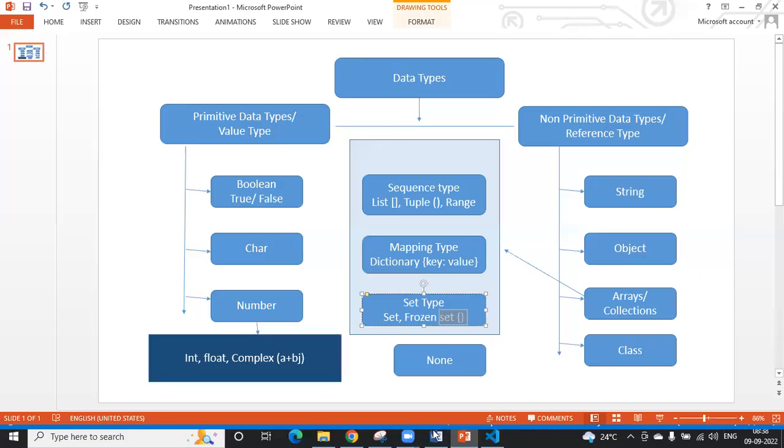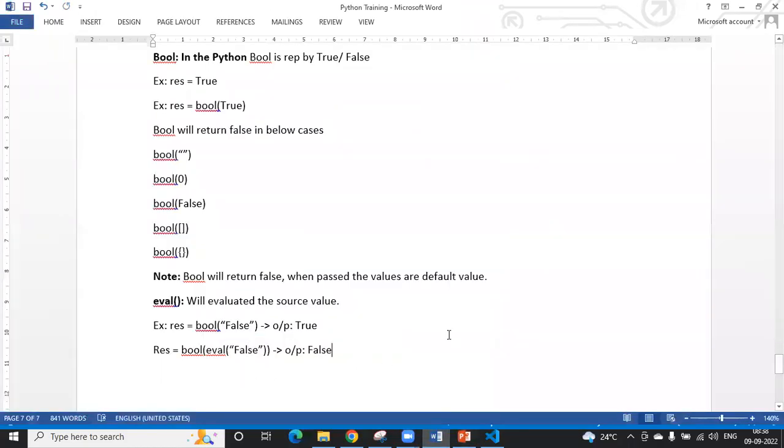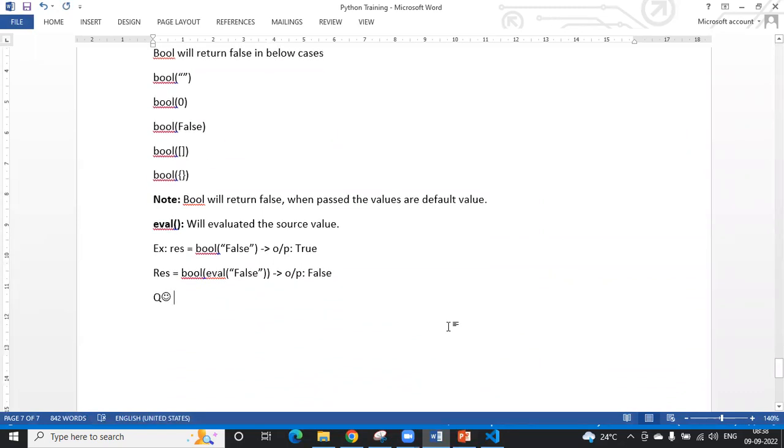So here is my question: what is the output of bool of eval of "false"? What is the output? Okay, not now. Try it and ping me.